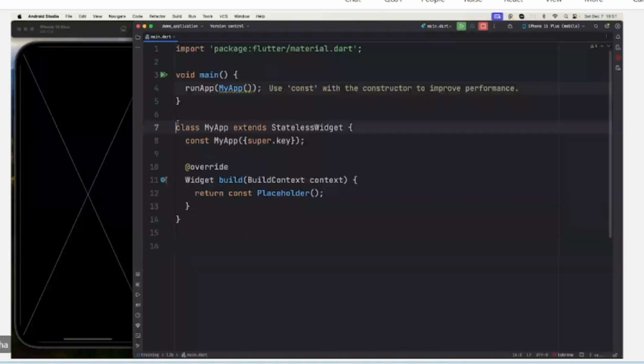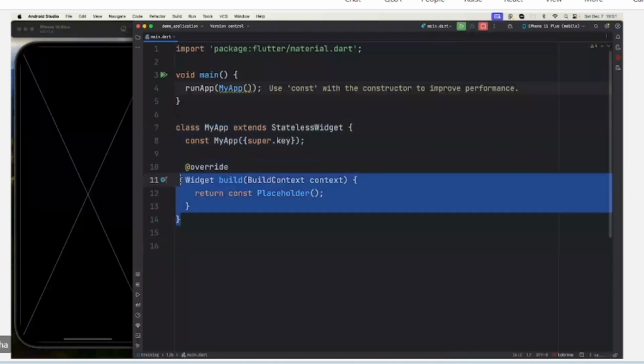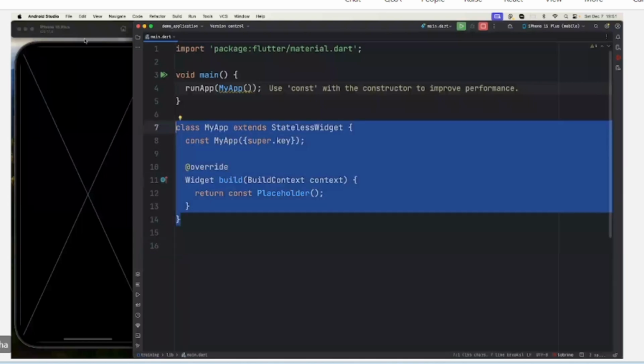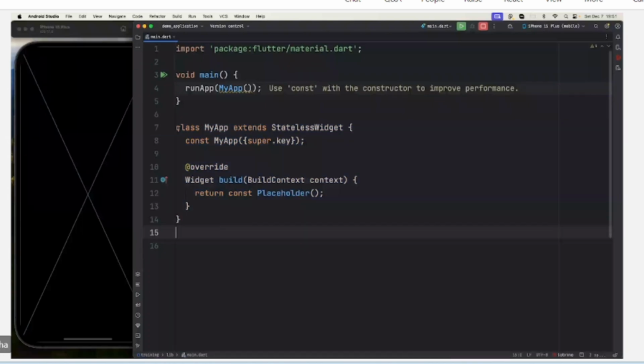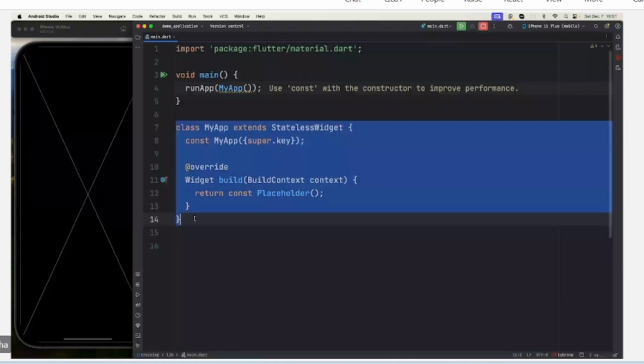Because when we create a class, it takes up some memory in our device. So that class is created, interacted with by the user, and then cleared from the memory. That life cycle is something known as state. So let me write these things down.